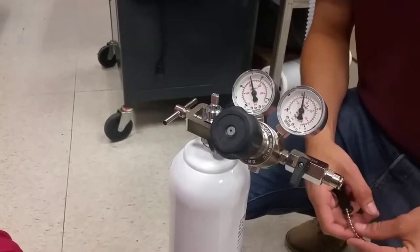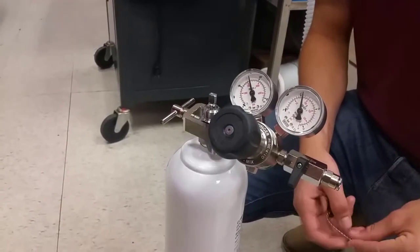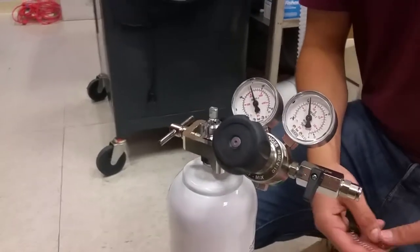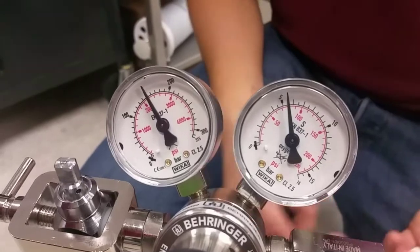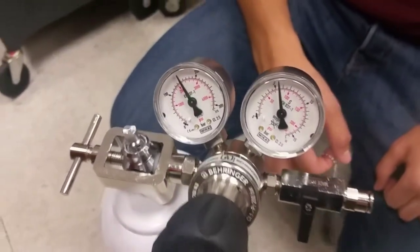So we'll just kind of watch it periodically when you guys are testing. If we see that it's leaking or you're losing gas quicker than you should be, we'll make note of it, because it could potentially be a regulator issue. I'm thinking not, but we'll just keep our eye on it.